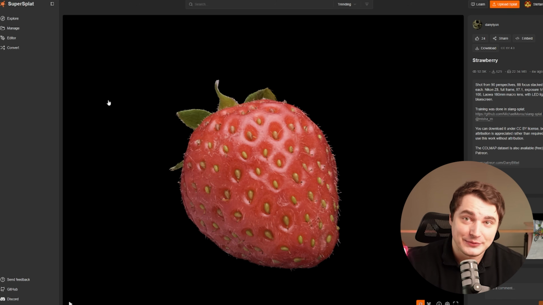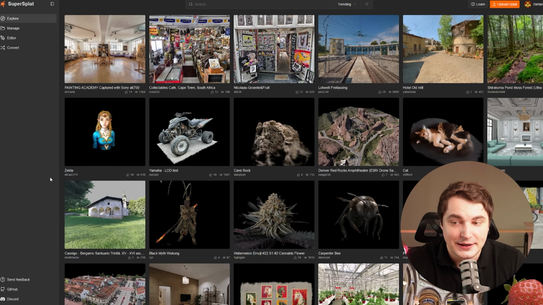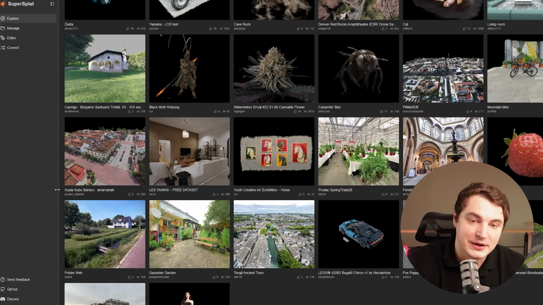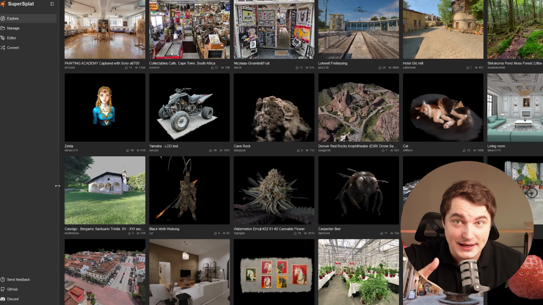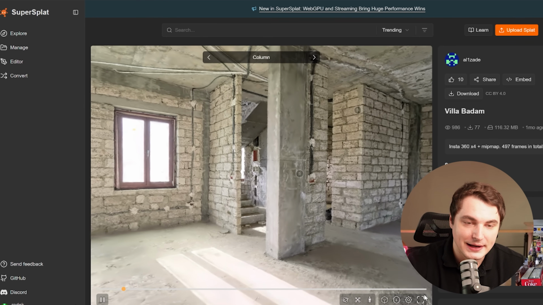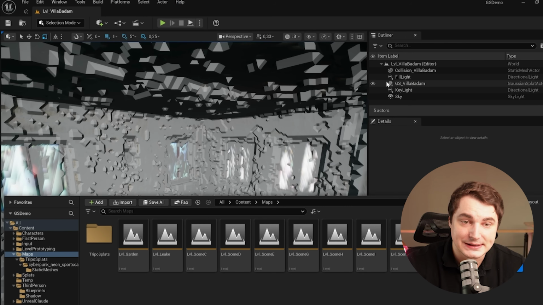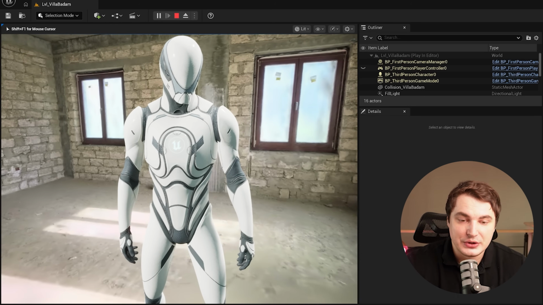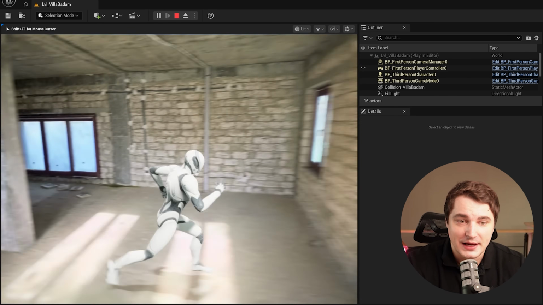And now when you are well prepared to work with splats, where do we actually get them and how do we generate them? To get them, there are quite a lot of websites such as Splat again, where there are free splats that you can actually bring into a game if it's not cross-licensed. Together with Splat Transform, so let's say I like this location, I want to use it, I can download it here, process it with Splat Transform. Here you can see I created this collider and I can actually run it in my game. And this looks quite cool.